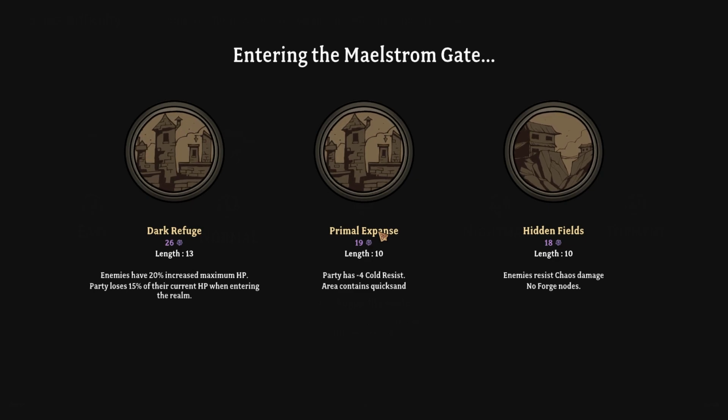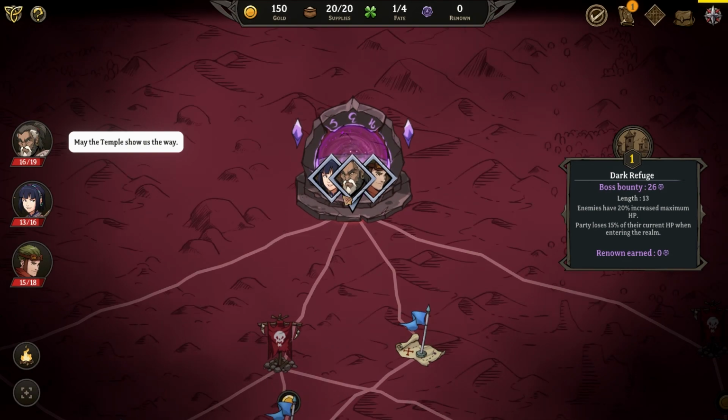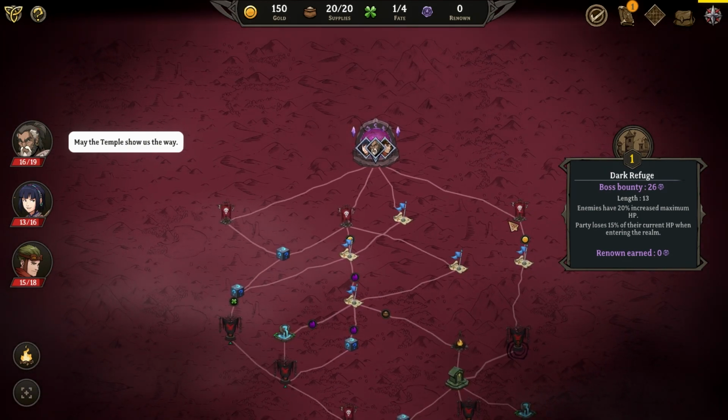Obviously, no plot, but that's okay. So, enemies have extra HP, party loses... Oof. That one's tough, but it pays well. Yeah, doing it. We'll make it work, or we'll die horribly. You know, what's the worst that could happen, right? Right at the start? Oof.